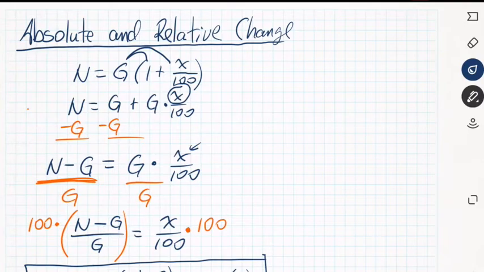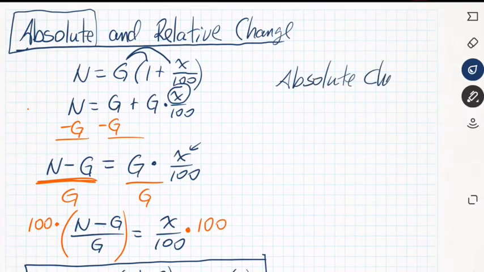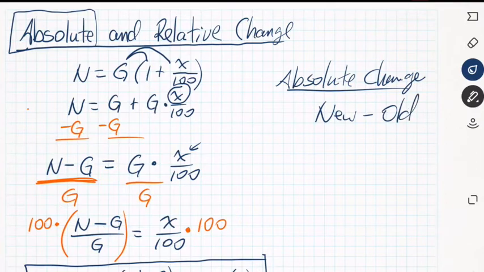All right, so this is what's called relative change. Now, before relative change should be this thing called absolute change. And absolute change is probably the simplest thing. Absolute change, I'll write it up here, is just the top part of the fraction. So it is just the new minus old. All you're doing is comparing an old value with a new value and coming up with what's called absolute change.